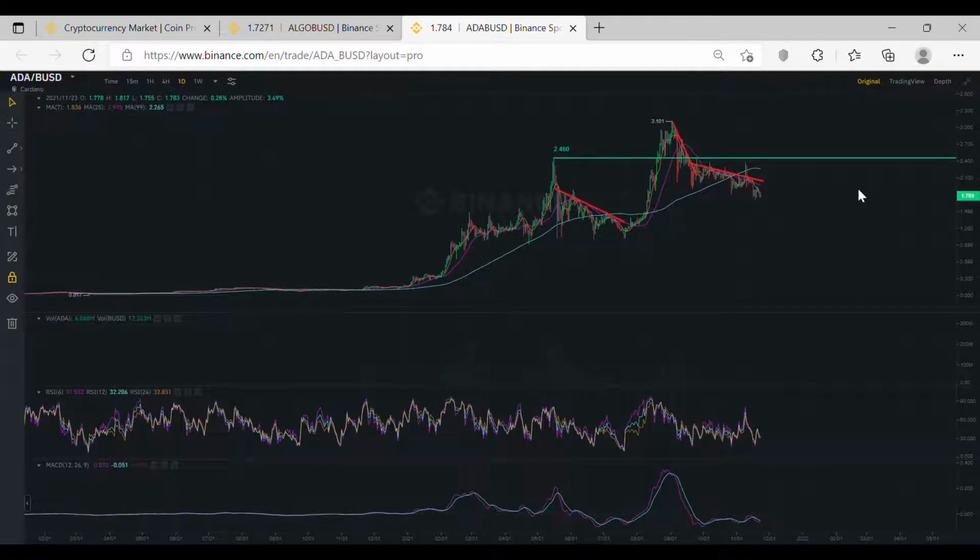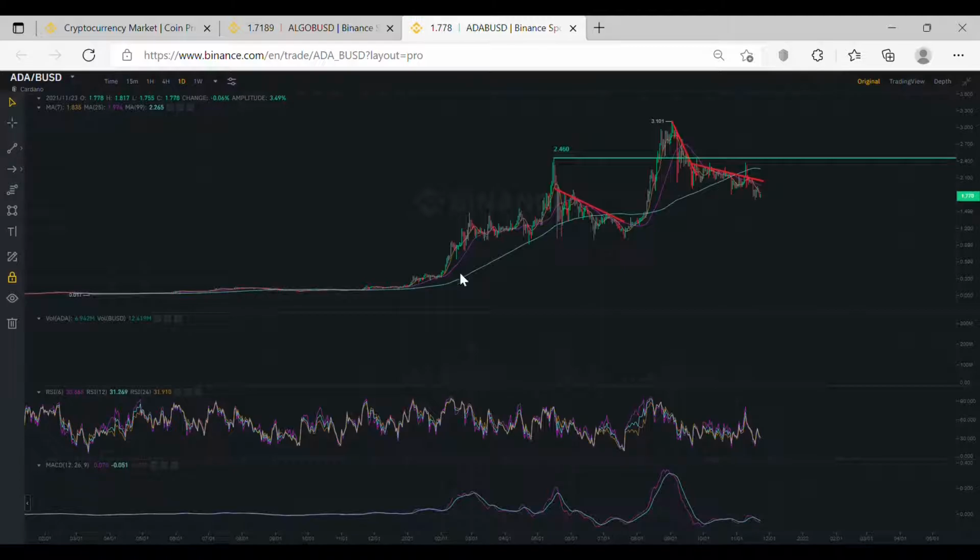So today we are going to discuss the price action for Cardano and Algorand. Currently I hold about 12 coins in my portfolio and I trade in and out between these 12 coins. If I include too many coins in my portfolio, I feel that it would be too difficult for me to follow the price action and I will lose perspective on when the coin is cheap and when the price is expensive. All in all, I'm happy only having 12 coins in my portfolio.